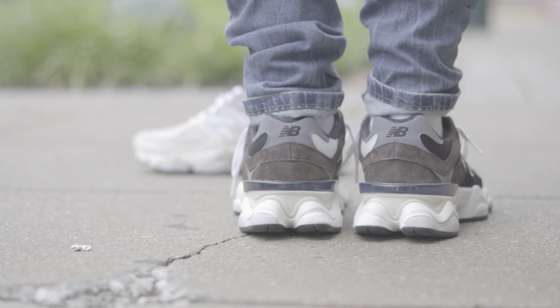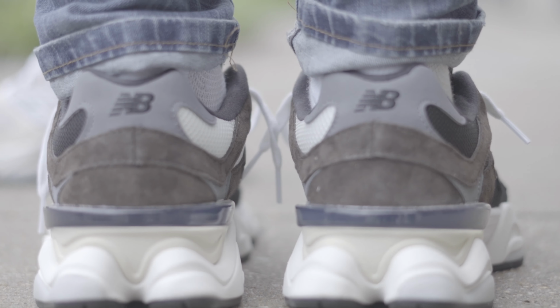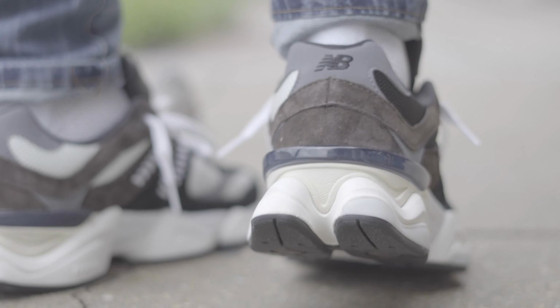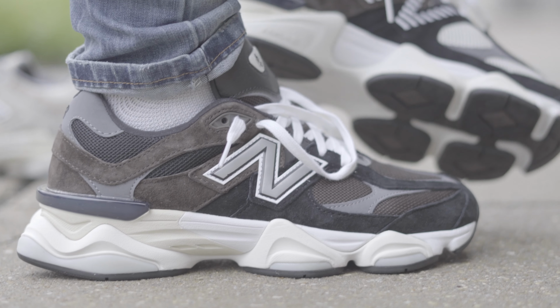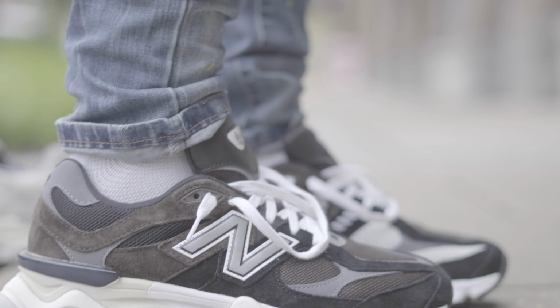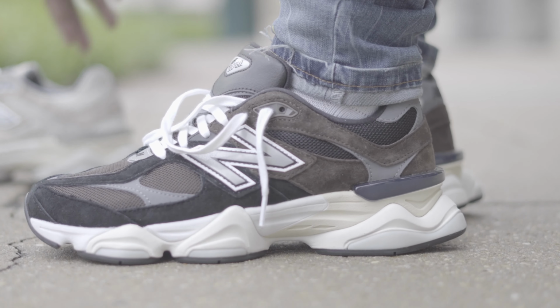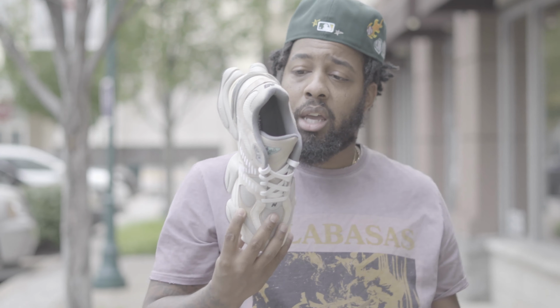Look at the back. Let's take a look at the back. The back is, you really need to see this, man. These people need to give you these good reviews. Look at the back. Side. Inside. These are the 9060 New Balance Solid Fast. Like I say, man, the gray ones. So you can see the inside, what's going on. Getting y'all the gray ones earlier.